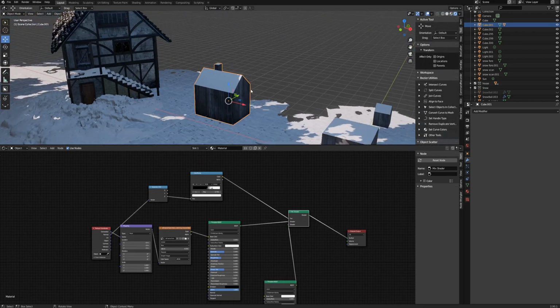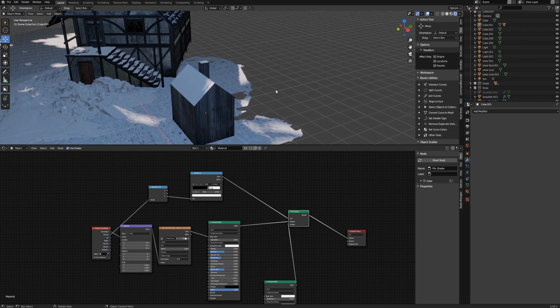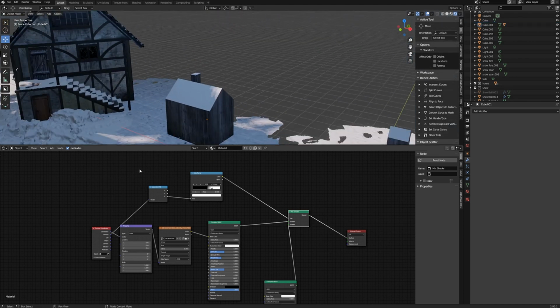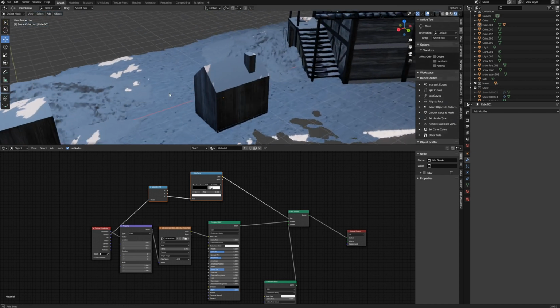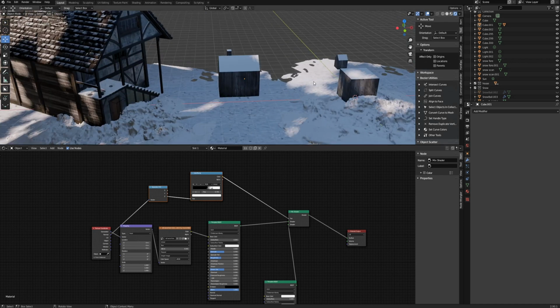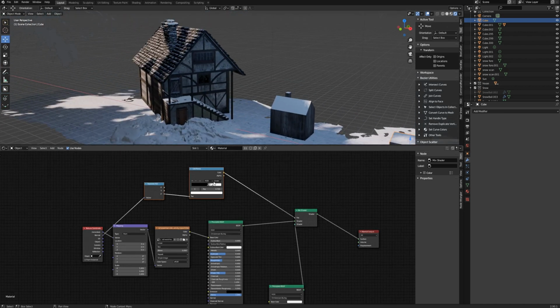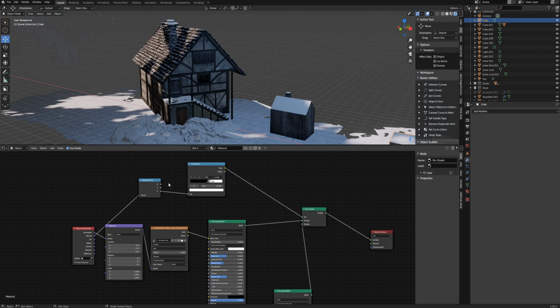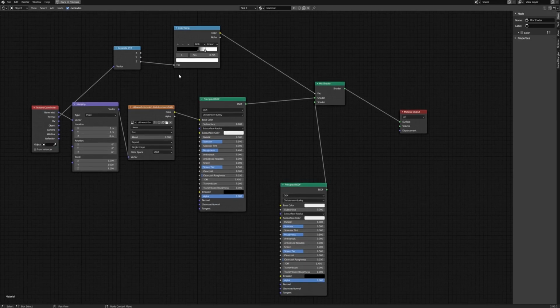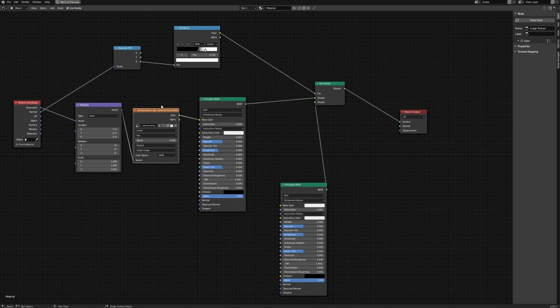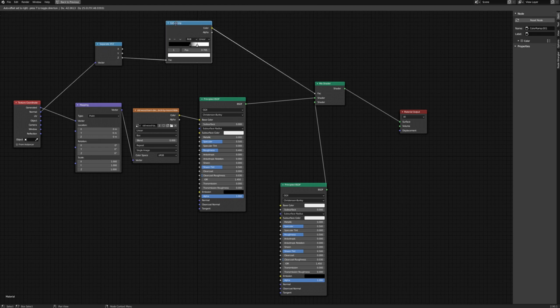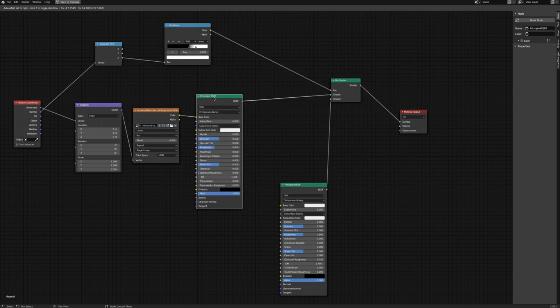So then it's just a simple case of pasting that, because when you've got a snow scene, you'll usually have tons of objects that all need snow. So doing this copy and paste becomes a common workflow. And because this has the same texture, it's applied it to everything else. Yeah. So there we go. And just so that you can get a good shot of the actual node setup, there it is. Pretty simple. Texture, take the normal out, separate X, Y, Z, color ramp, mix shader. Your main texture goes into the top, snow texture goes into the bottom, and out.